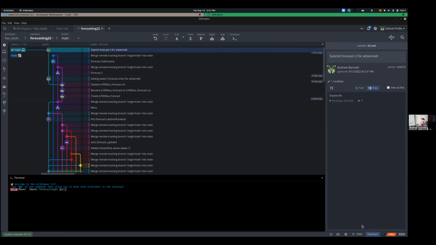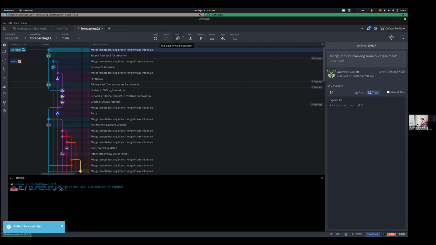Now, because everyone is submitting their forecast values to this repository here, the forecasting 22 one, make sure you do a pull right away before you do a push. So commit, pull, then push.